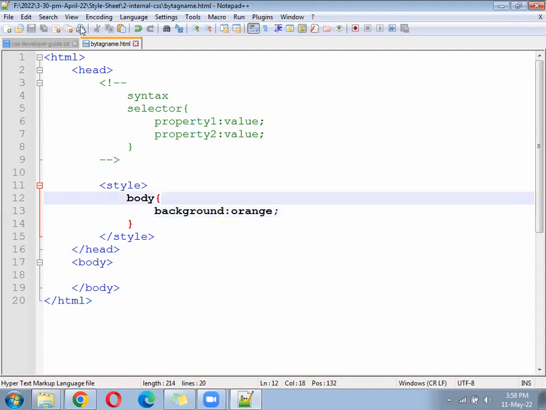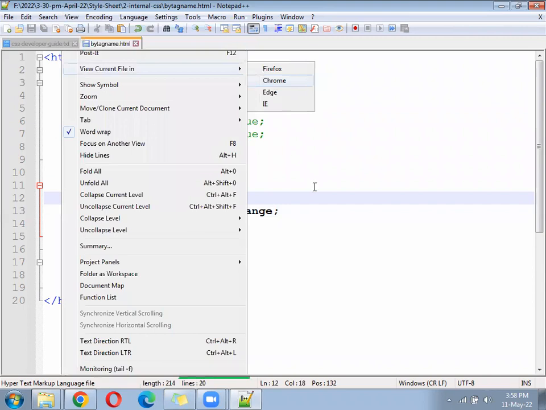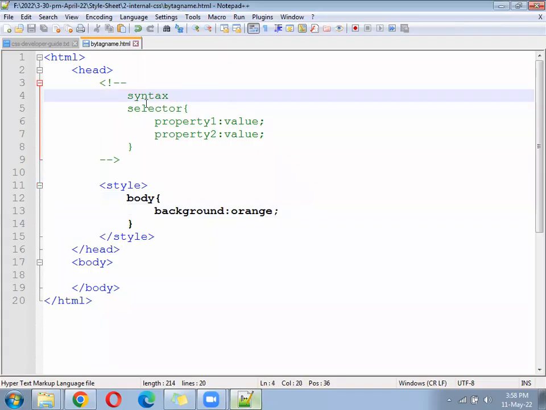Written, save now. What is the background? Orange color. Orange color will come, no problem in that. Look here at what we have written. Syntax is: you have to use the selector and then curly brackets open and close. Inside you have to write property value, property value.